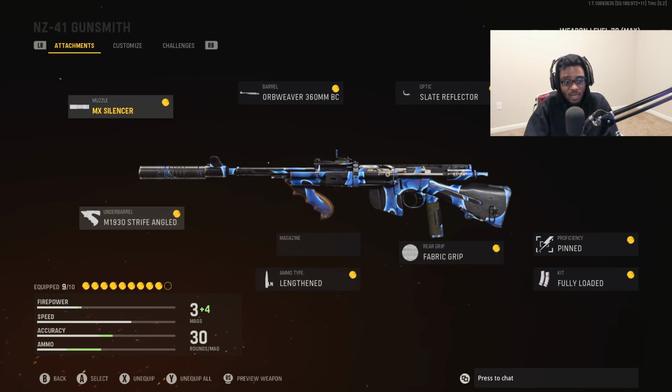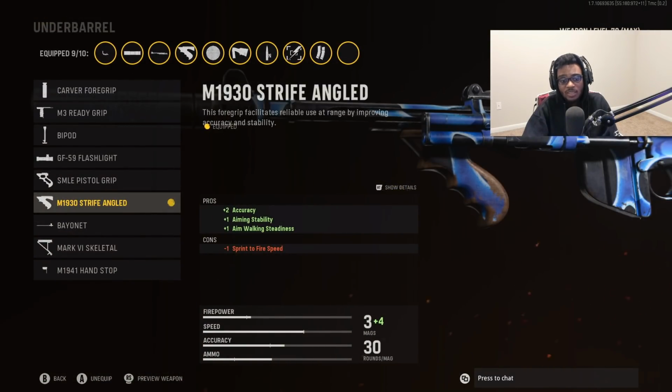Now, same reason we're running the MX silencer on the NZ41, the same reason we're running it on the STG or the Automaton. It's a very easy to use AR set up properly. But for the underbarrel, we have the Strife angled because we want to have increased accuracy, aiming stability, and aim walking steadiness. The first initial shots with the NZ41 are going to be incredibly, and I mean incredibly accurate. It's almost like the AN-94 from previous Call of Duties.